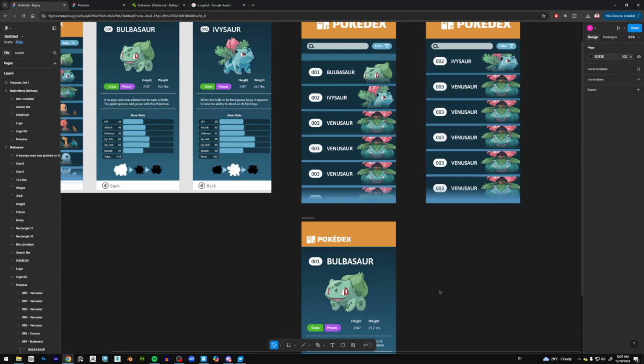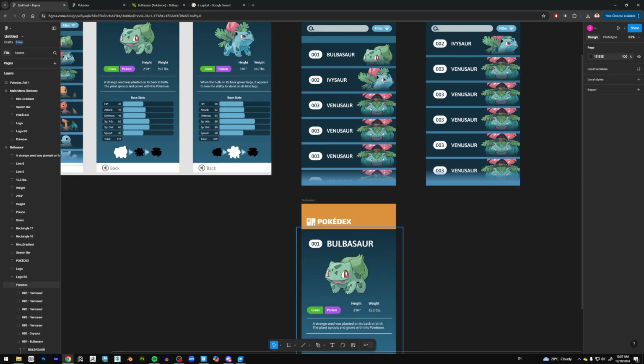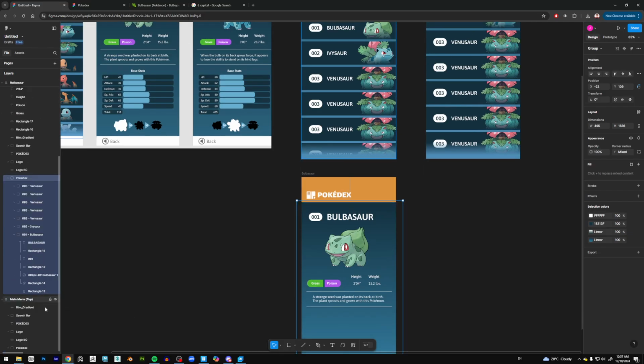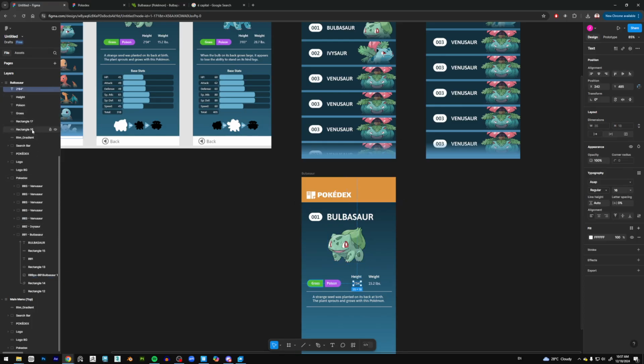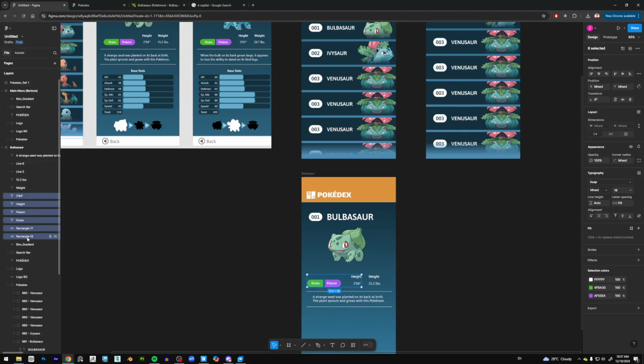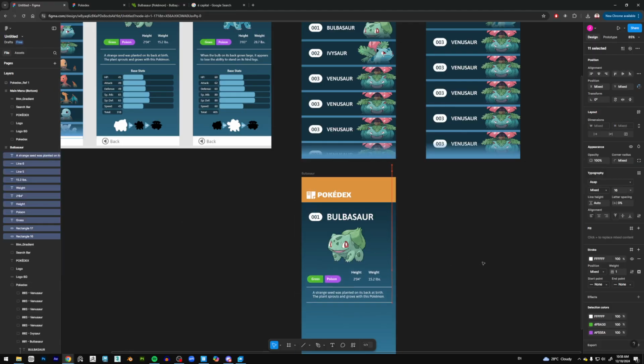Alright, so next, I think this Bulbasaur looks a tad bit big. So let me just shrink it down a bit and shift everything else from here to here up.